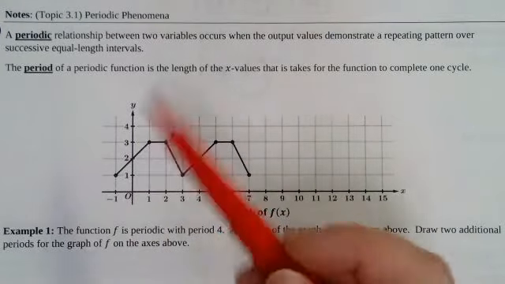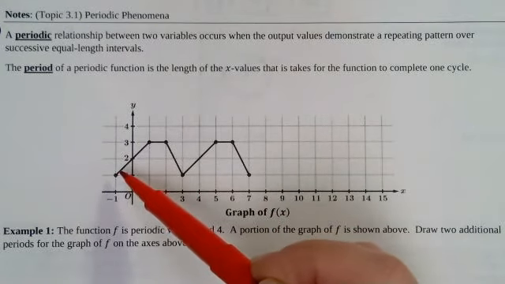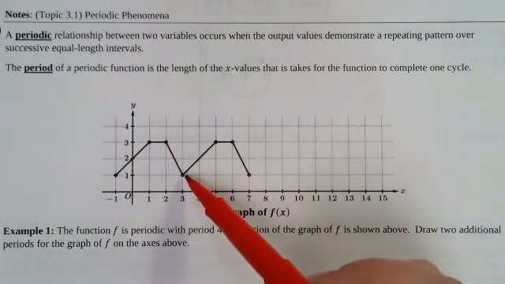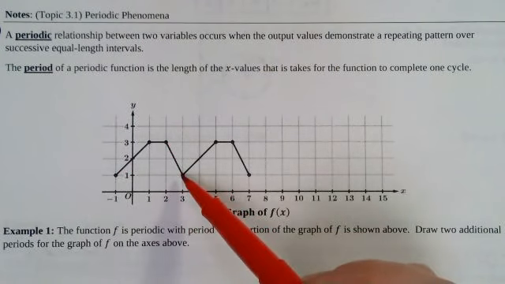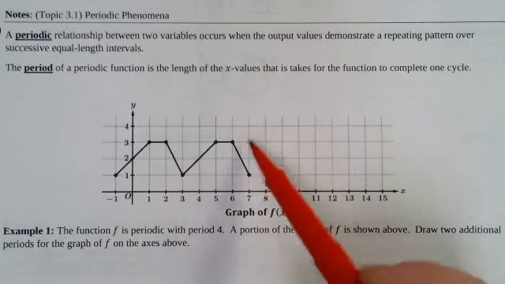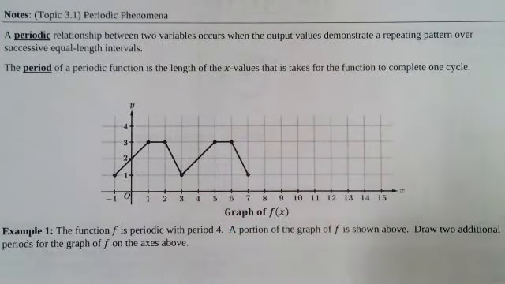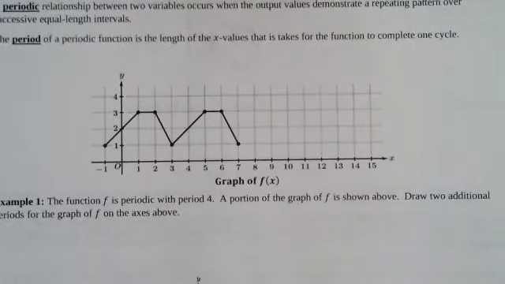that's what we call the period. So if you look at this function right here, you can see that it goes up, over, down, and then it repeats that. But it takes 4 units to complete that whole pattern before it starts the cycle all over again. So on this, I would say the period of this function is 4, because that's how long it takes to repeat the pattern.